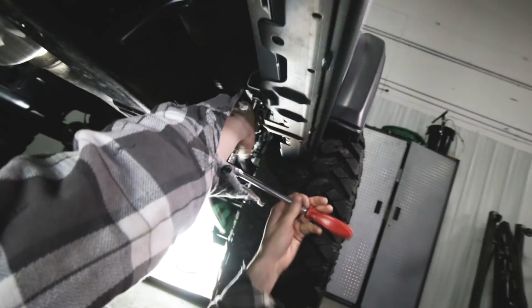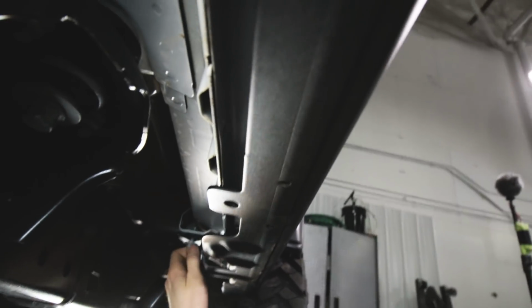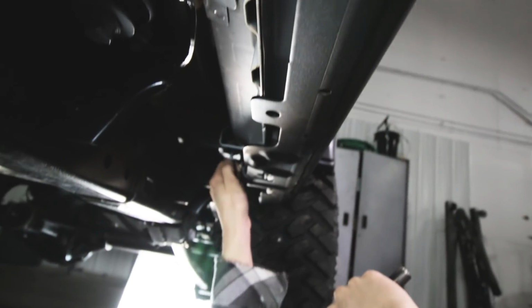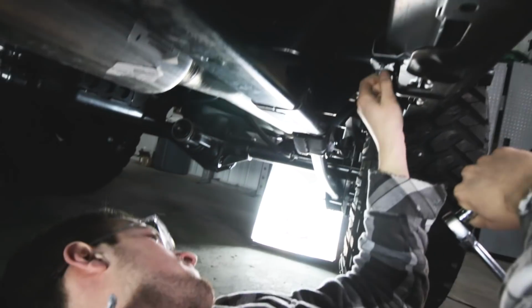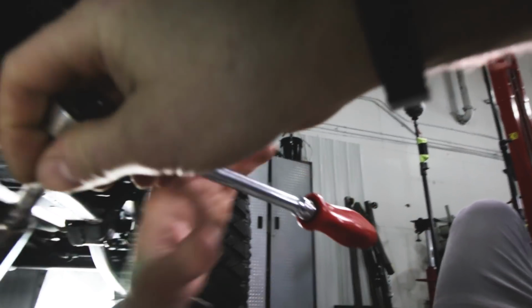Not bad. All right, so the first thing Cameron's going to do is remove these bolts that go up through the bottom of the tub. There are 3 of them on each side. Cameron, what size socket are you using there? I think it's a 1/2 inch. It's a 1/2 inch. Those bolts are metric technically. Let me see. That's 13 millimeter. That's not 1/2 inch.